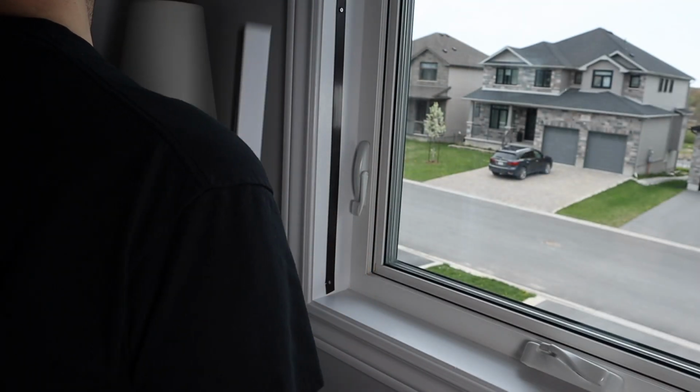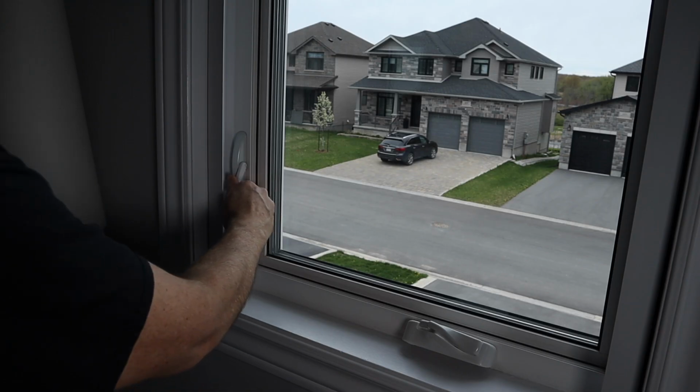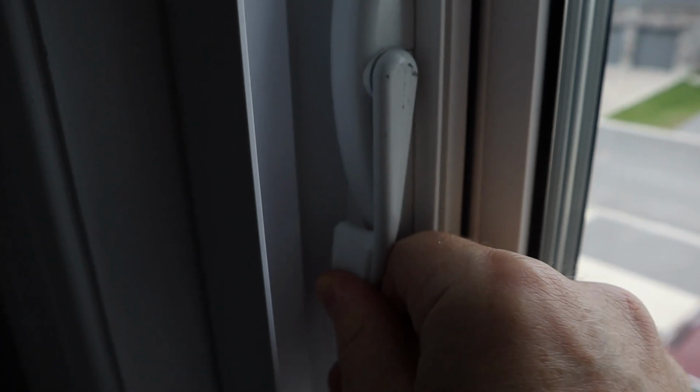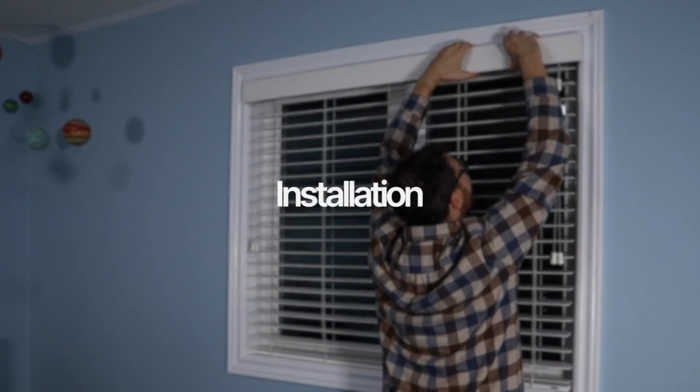I added side panels after my last video because on bright sunny mornings, it was just letting too much light come through. It comes with the magnetic strips as an installation option. The panels stick to this so they can be easily removed. At first, I wasn't sure why I needed this, then I learned. The panels weren't too secure at first and they came loose after not very long, so I added a couple of screws to hold them in place. Again, since the kids don't have the sun blasting in their window in the morning, I wasn't concerned about their rooms being too bright. I chose not to add side panels to their windows, and it's been fine.